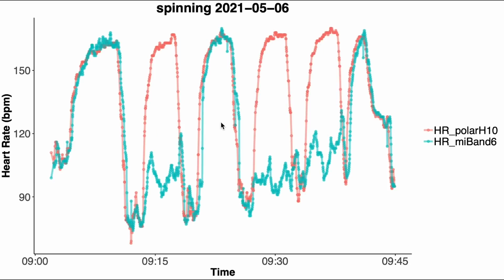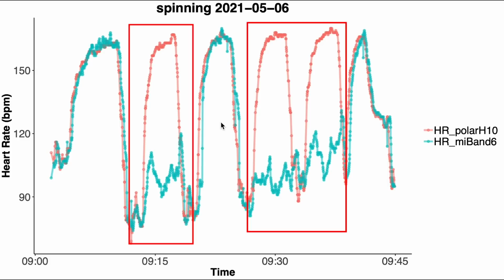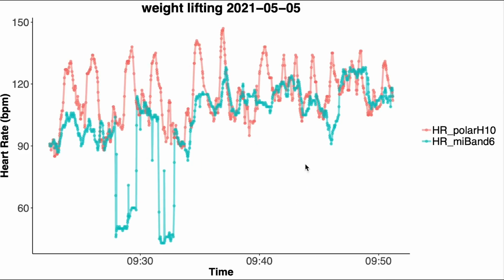Let's have a look at the other spinning session. If we look at the second session, we see something similar. For a little under half of the training, it was able to detect the correct heart rate. However, for a large part, it detected way too low of a heart rate. Next, let's take a look at a weightlifting session, which you can see here.